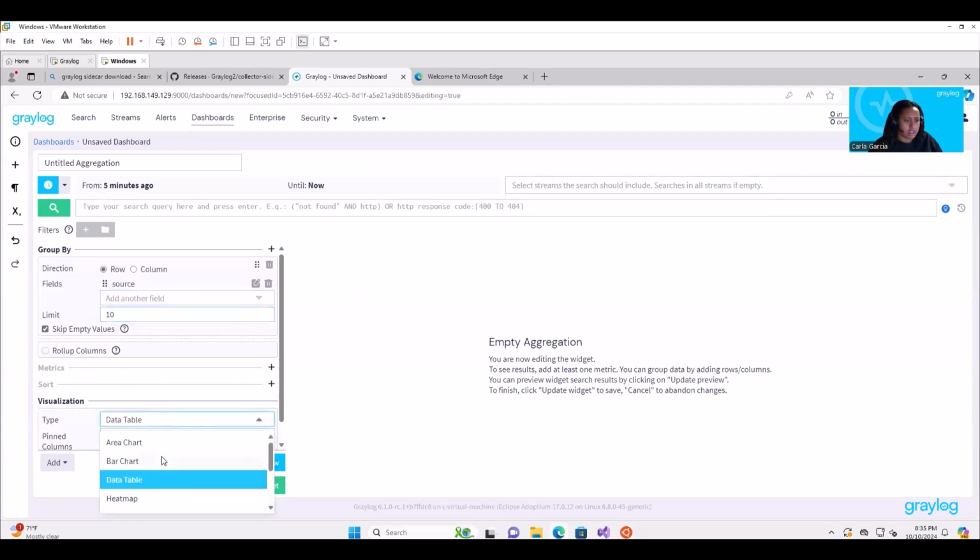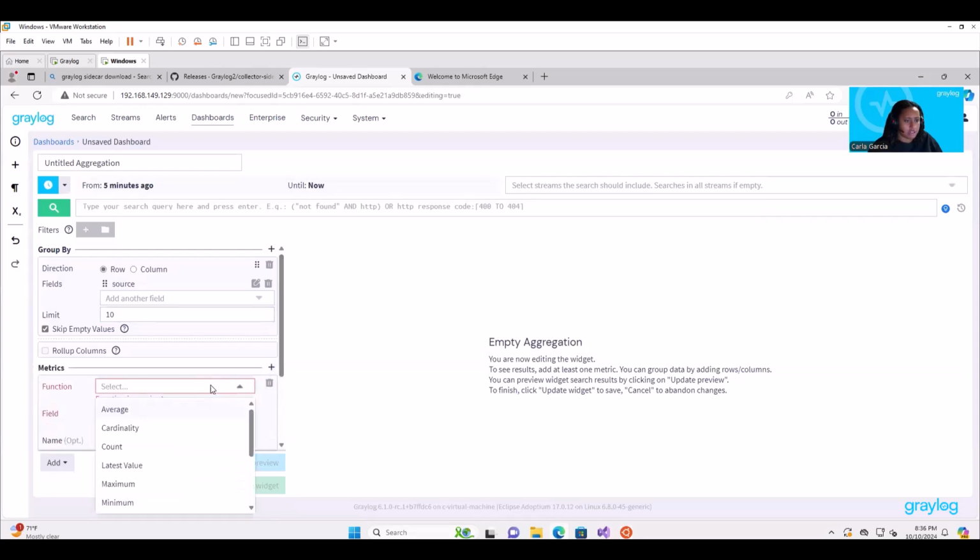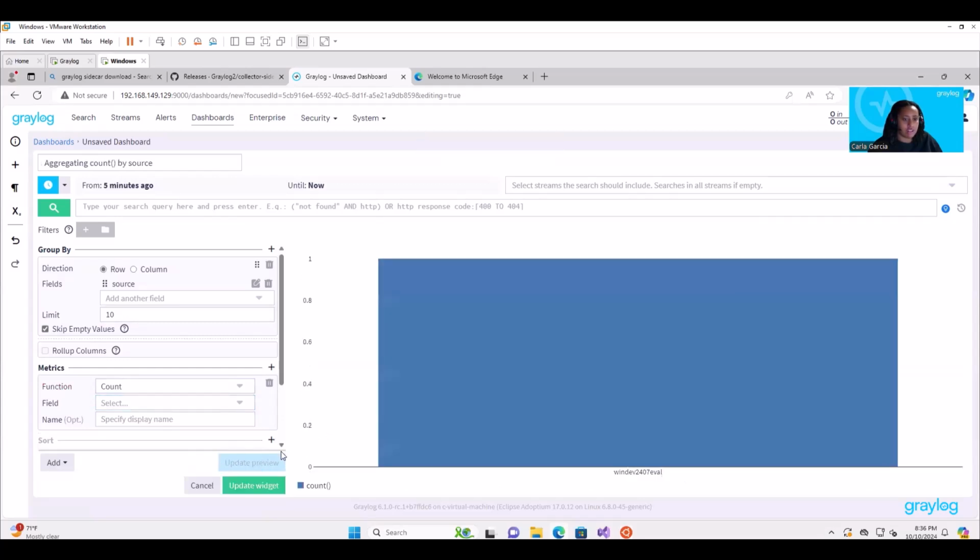And I would like to see it in a bar graph. Come to metrics. I would like to see the count. I can do a preview, see how it looks. I'm only having one. I can update the widget.